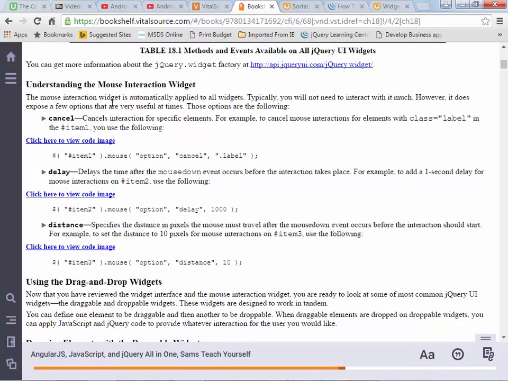All right, so they talk about some of the stuff that's in here. Mouse interaction widget. It's automatically applied to all widgets. Typically, you don't need to interact with it much, but there are some exceptions. But again, even when you talk about anything with a mouse, it always depends on the type of app. Again, this Uber app, in many ways, there's a lot of things in here that I'd love to see you put in that aren't exactly conducive to this Uber app. All right, what do I mean? Well, when I think of using a mouse and worrying about mouse coordinates, I think about things like a game, because I need to know locations on a screen. Probably there's not very much, if anything, on this Uber site that you'd have to worry about as far as where something is on the screen.